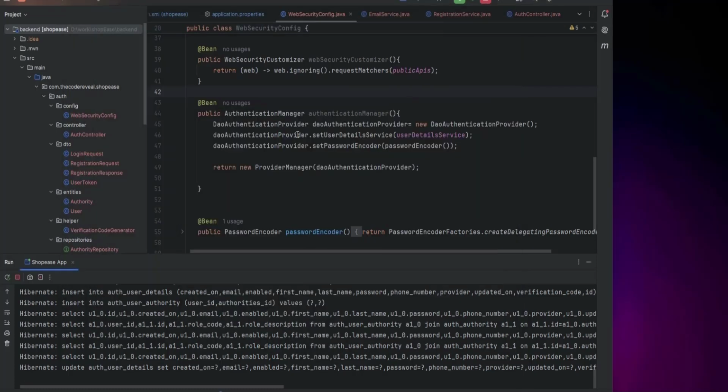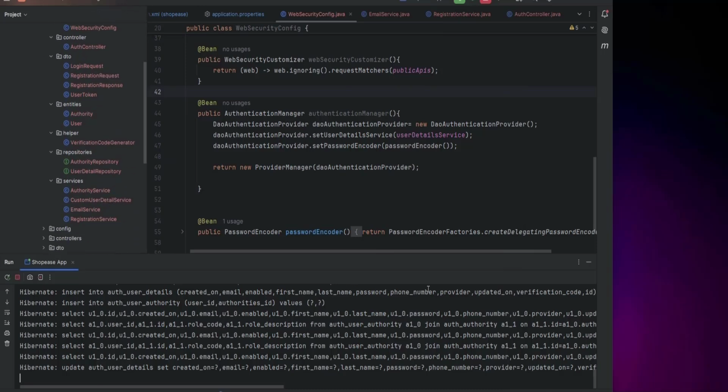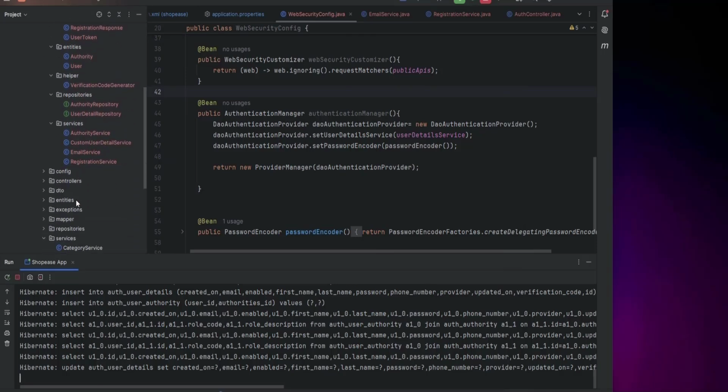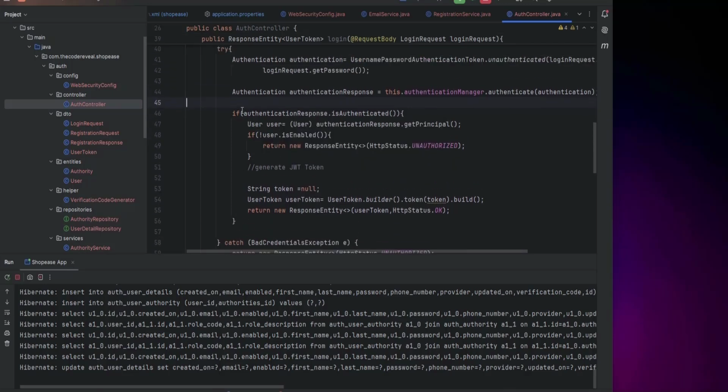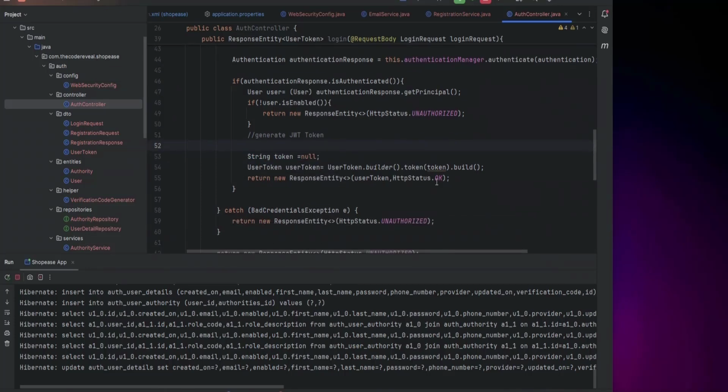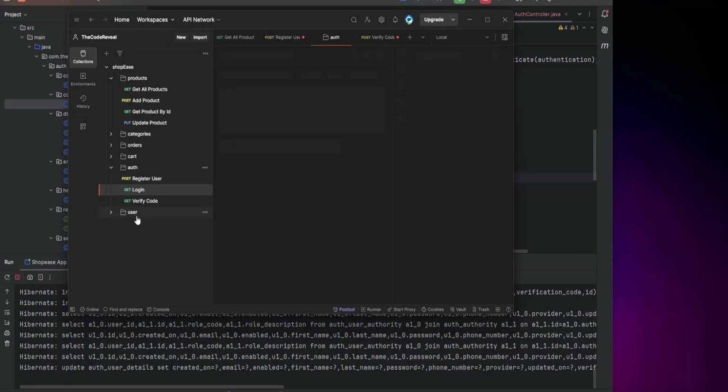And now let's try the request for the login. In the login method here, we're already verifying if the user has the correct username and password. Once it has been authenticated, we have to generate a token here, but we are just sending the null response and giving it OK. Let's just quickly check this.